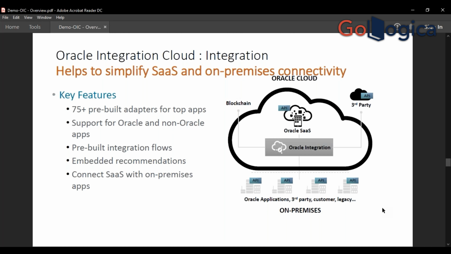So I hope you're familiar with the word SaaS. It's software as a service. So ERP Cloud, HCM Cloud, Oracle Engagement Cloud, which is a CRM application, all these are SaaS applications. And on-prem, obviously you'll know what an on-prem application is. It can be anything. It can be ERP, it can be a legacy system that they are using on-prem, it can be any database. So you can use this browser-based tool for integration between any two applications, SaaS or SaaS and on-prem, anything.